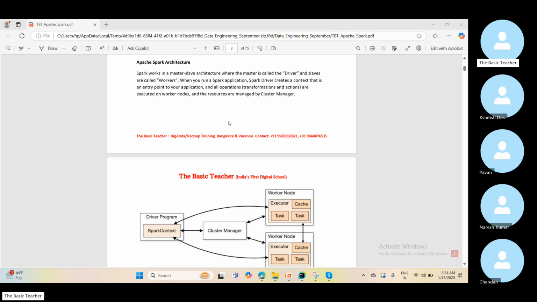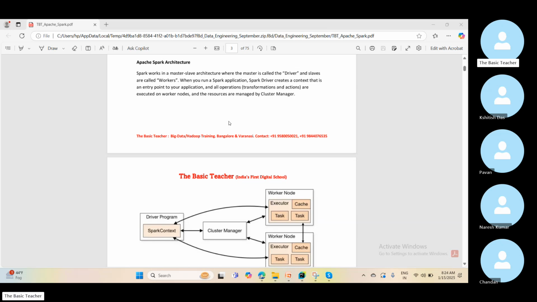This is taking care of the resource initialization and all, where which should be allocated and how it should be working. If any resources are struggling with one of the worker nodes, then how it will be working with another node, or maybe on the same node with another task. So all kinds of management come from the cluster manager.